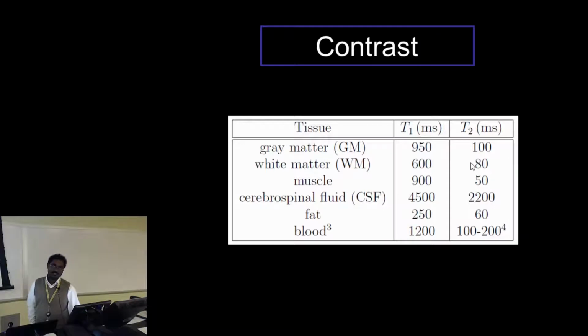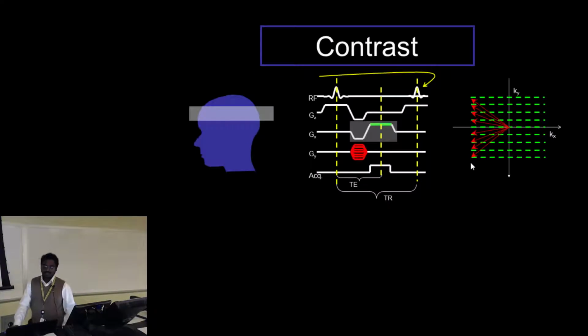Now you will start seeing signal wherever the ice had melted, and wherever there is ice, you won't see any signal. That's because your TEs, echo times, where you're actually getting your center of K-space signal, are on the order of a few milliseconds, whereas the T2 of the ice is on the order of microseconds. So you won't be able to see it unless it melts. Actually, we did that experiment. Well, we could always do that again, I guess. But anyway, let's come back to our contrast discussion.